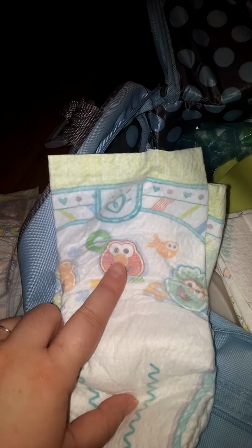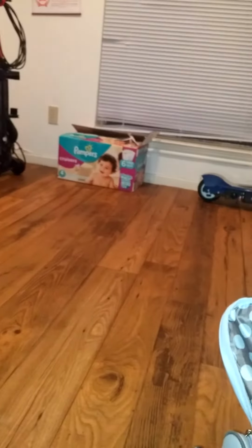And I was thinking about doing a favorite video of baby products. I started getting the Loves, and I can't do it anymore. He's just leaking right through them. And he's all into Elmo. These Pampers ones, actually, there's the box over there. They have Elmo on it. And they have that powdery smell like the Loves do. And he has not leaked out of these at all. So, and then we have a couple disposable bibs.